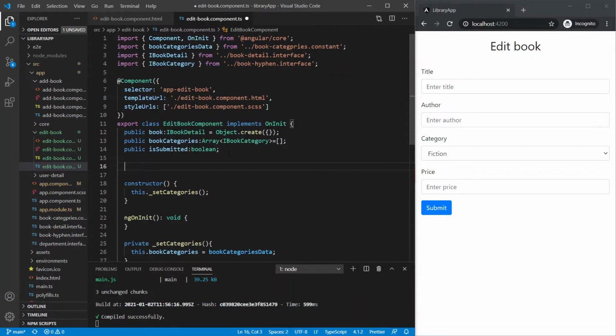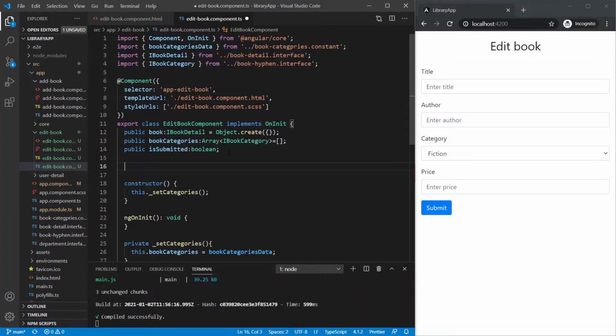This time we are going to reverse the flow. We will create these instances and pass the form group instance to the form element and the form control instance to each of the associated controls. Contrary to template driven forms, where Angular was creating the instances for us and we were getting the reference by using template variables.